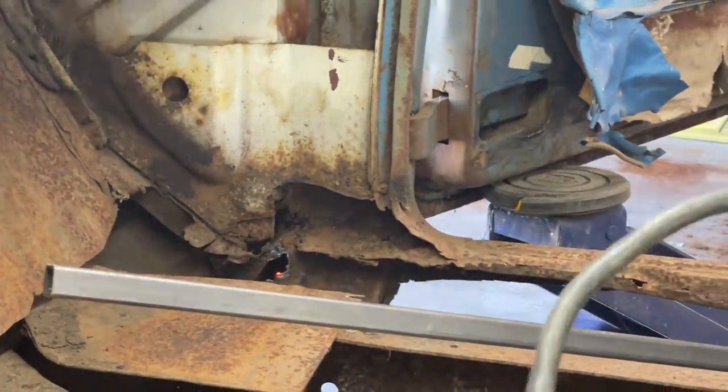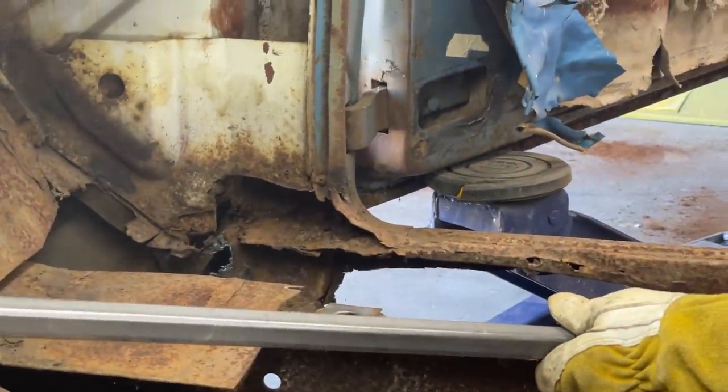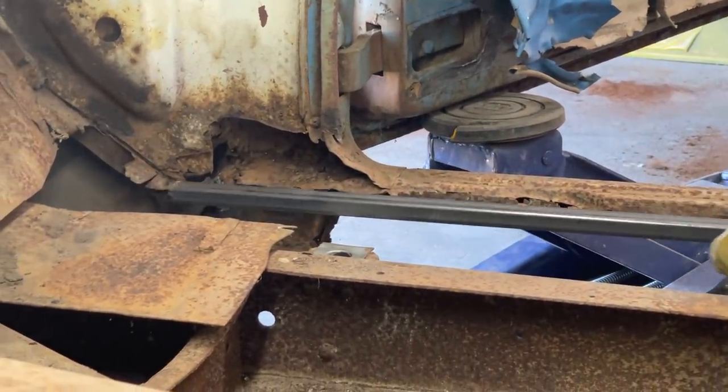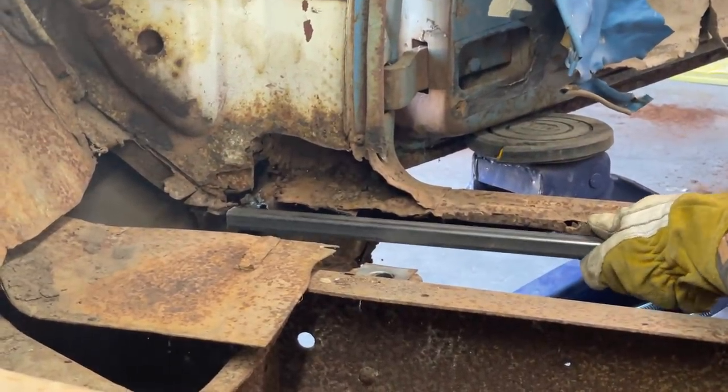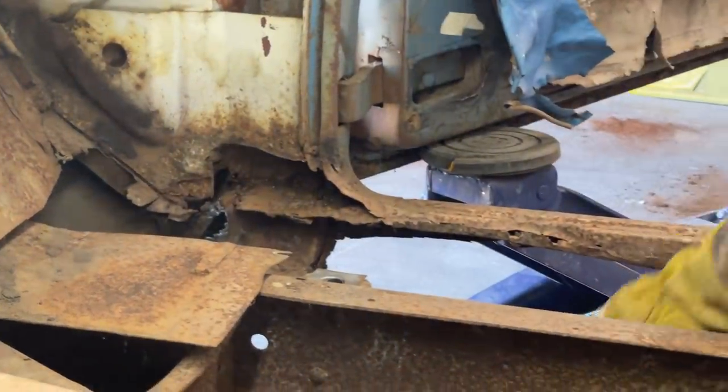See if I can set it in that hole. That would be nice. No. Just gotta get a little bit cleaner, that's all.